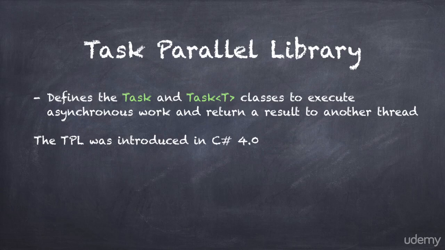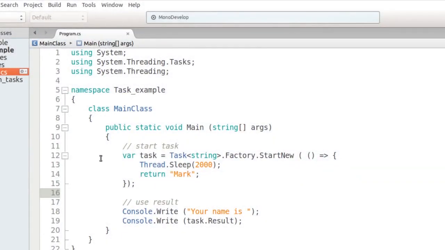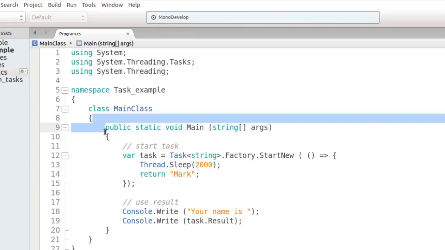So how would you make two threads exchange data with the Task class? Let's take a look. I've written a simple program that uses tasks to calculate data asynchronously. You can see up here that I have no field declarations whatsoever.